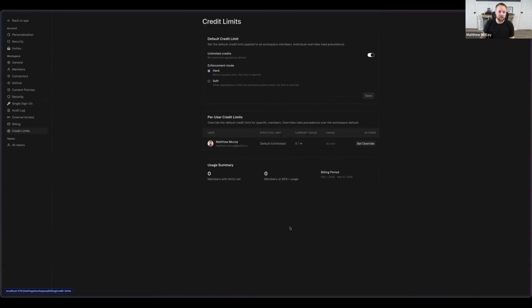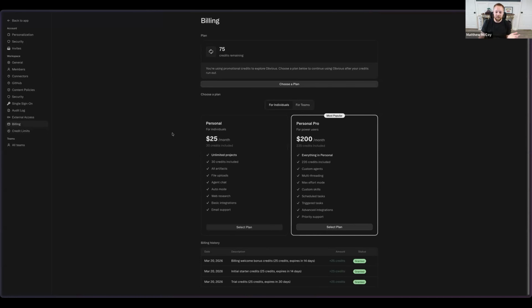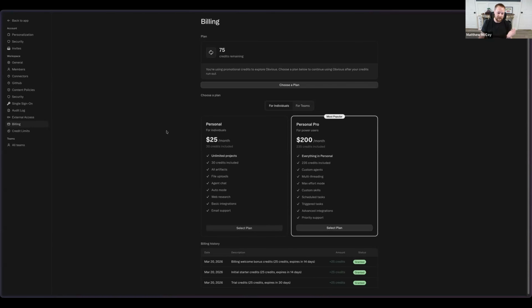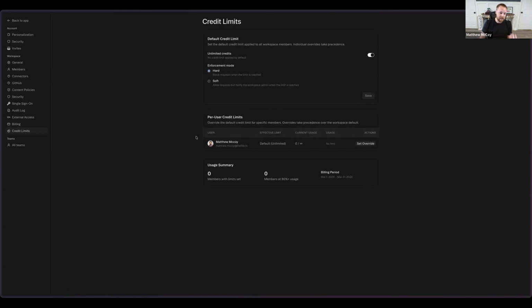Next thing is credit limits. Based on your plan and the configuration there, you have a certain amount of credits, right? And there's configuration in here to basically allow you to have a hard stop once you spend all your credits, or just pay us more money for the credits that you use, kind of thing. But for large organizations, they might want more control over that, so that one user does not blow through all of their credits all at once, and that is what credit limits does.